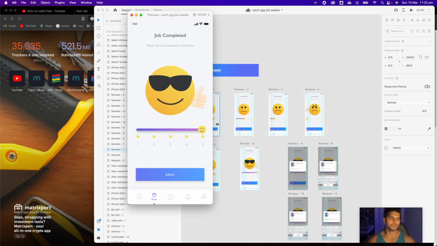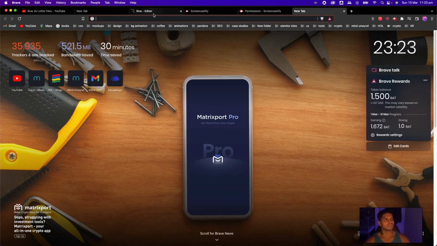So basic, simple, clean animation, just a bit of interactivity to make your app or your platform more interesting. And this is something that if the developers make themselves, it might take them a bit of a painful procedure, but something you can do very easily and very quickly. So let's just jump into it.